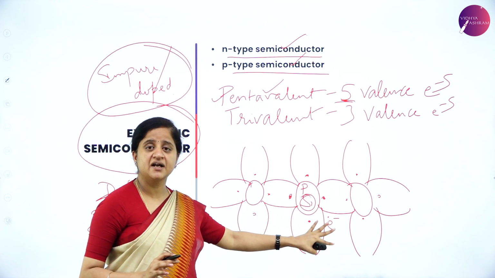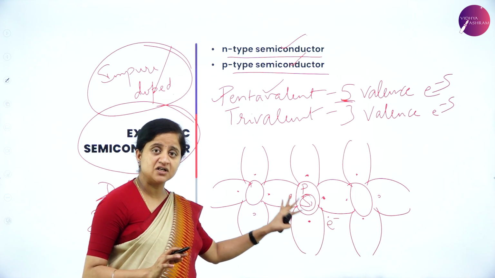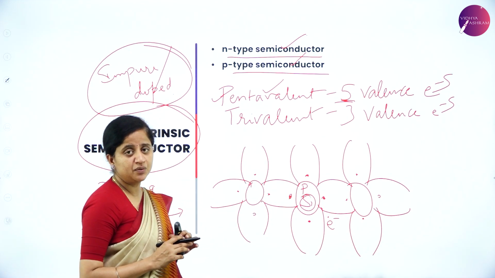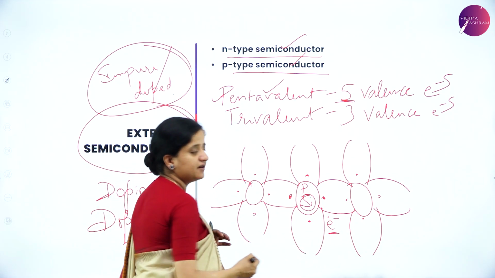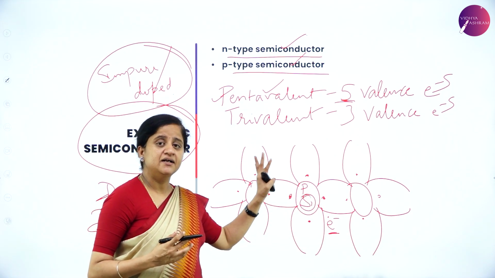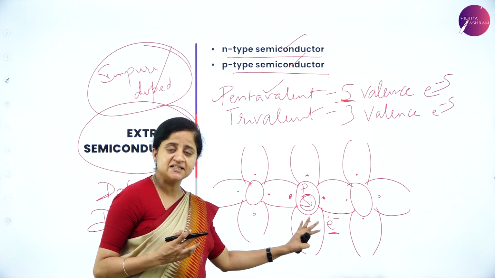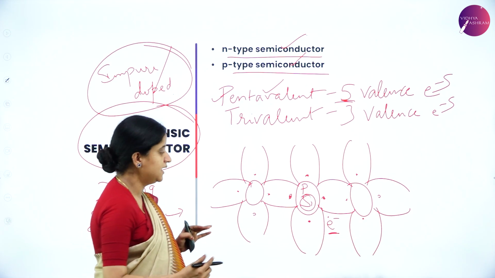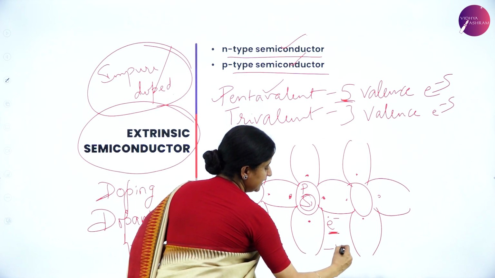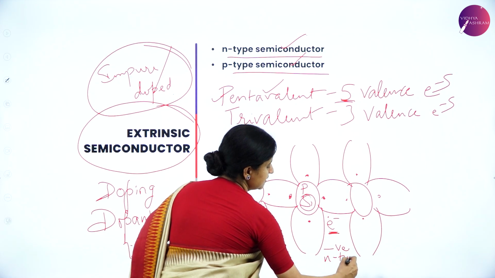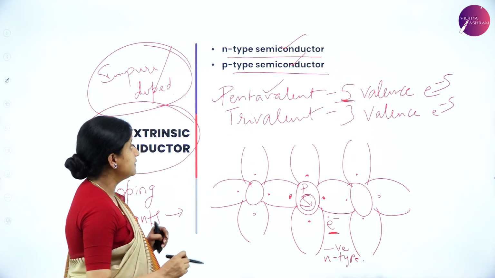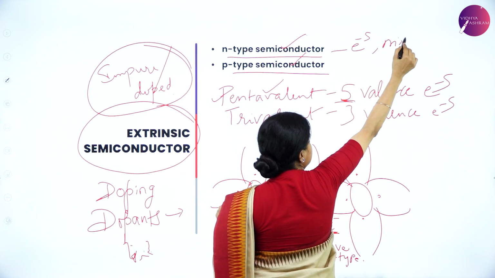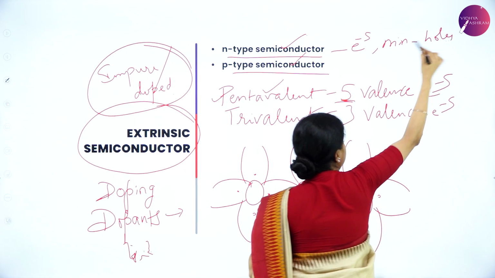Since we have more electrons when the tetravalent material is doped with a pentavalent impurity, the extra charge we get is electrons, and the majority charge carriers are electrons in the case of N-type semiconductor material. Since the charge of the electron is negative, it is called an N-type semiconductor. So in N-type semiconductors, the majority charge carriers are electrons and the minority charge carriers are holes. This is very important to understand.